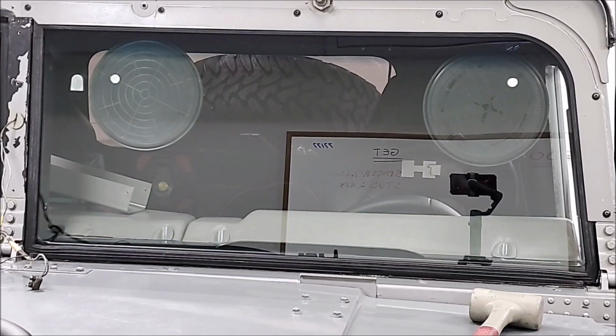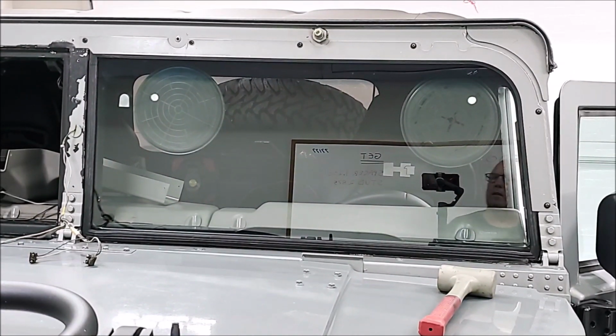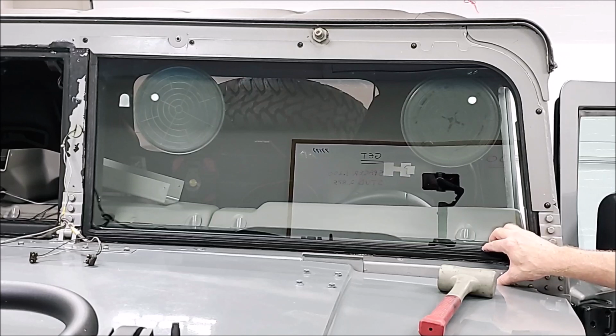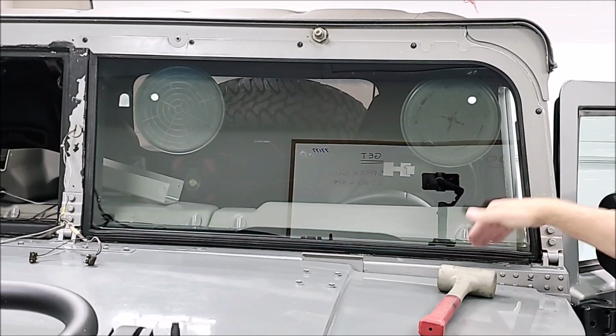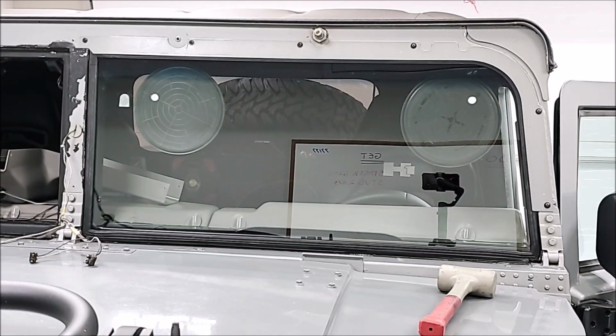So that's pretty much it for the first piece. That went in really well. I'm going to get in there and pull on it just a little bit more, help it along, and maybe even help tuck this down in here a little bit. Get a flat blade putty knife in there. You can work that in a little bit more if you had to. But that's it for putting the glass in.